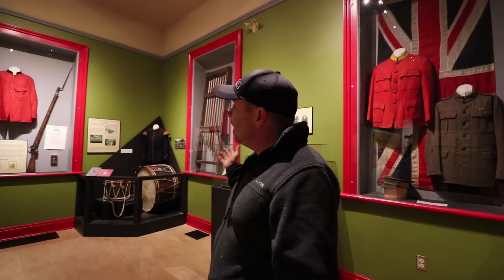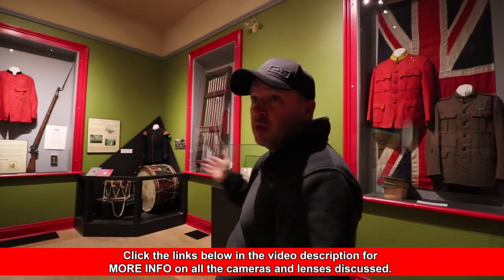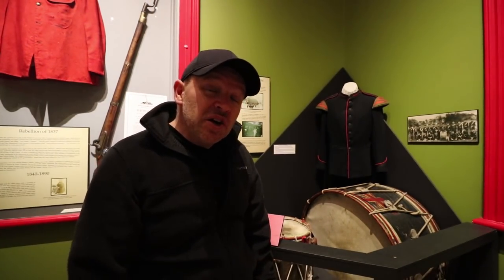Here we are again at 10 millimeters. This exhibit has the Oxford Rifles and some exhibits from the Boer War and War of 1812. Being able to shoot here at 10mm, you can see the whole room pretty much that I'm standing in, and the best you're going to get at 18 is pretty zoomed in. Being at 10 allows me to get in and show you a much better picture, a much better background — I can be in tight quarters and show you the exhibit without having it look zoomed in, which definitely takes away from the image. I think we can all agree this looks much better.